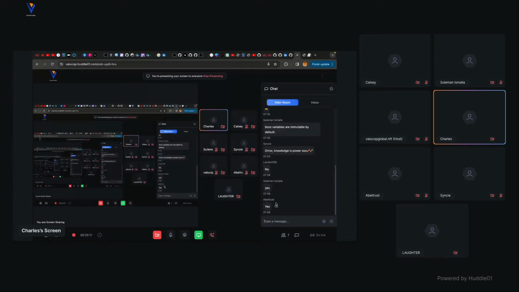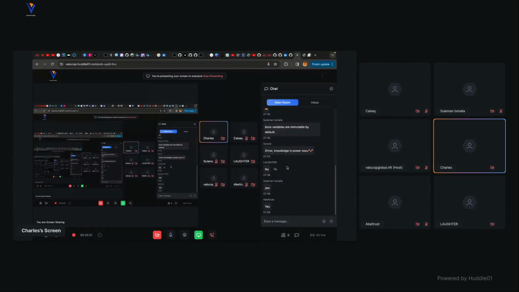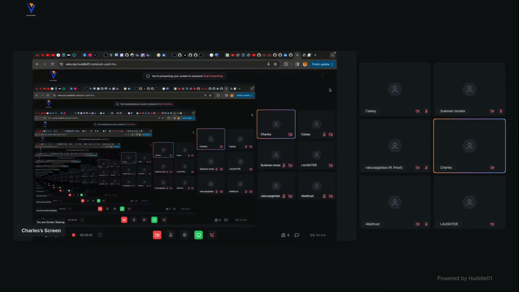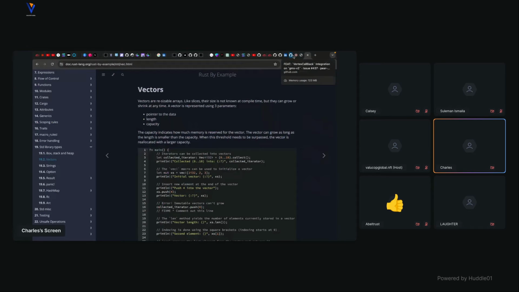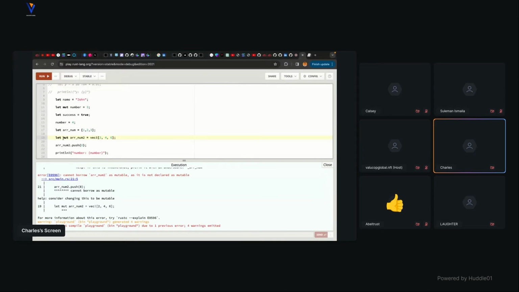So that's the uniqueness of Rust. It's okay that you're not getting it now. That's fine. But over time, you realize that it's actually just paying attention to these nuances, these subtle differences. Then you get it over time. So if you're going to add the mut keyword to this, and we call this push method, it should work now.